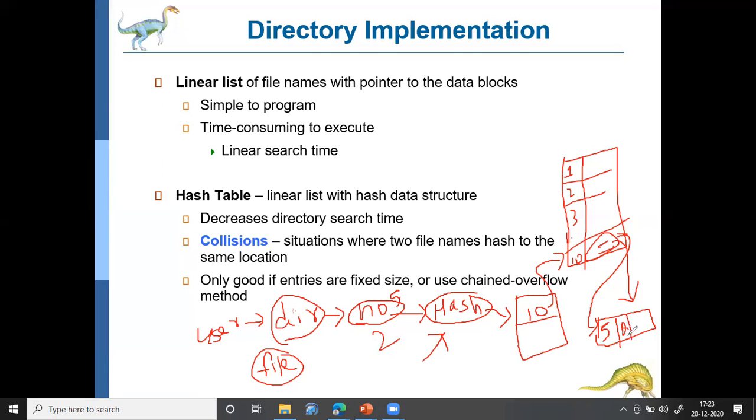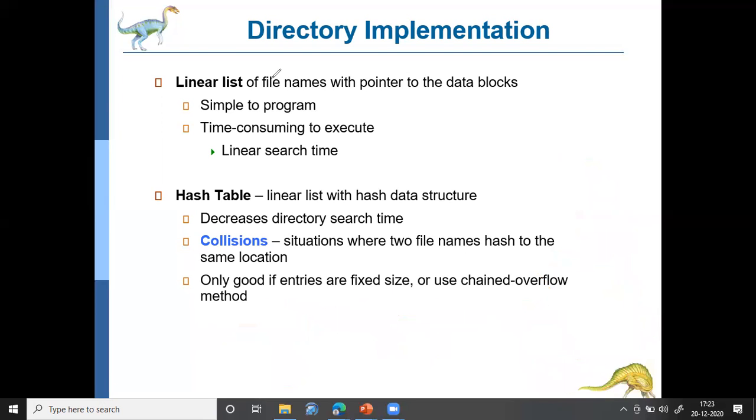If it is 5, access this location. If it is something else, say if it is 2, then access some other location. Again, here you should maintain a linked list for each of the index of the hash location, especially if duplicate values of the hash index can be created. Then a pointer, a linked list should be connected here. So this is how this problem can be overcome.